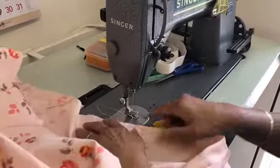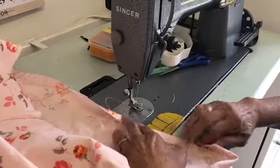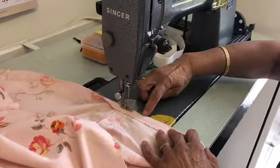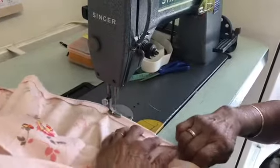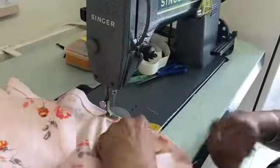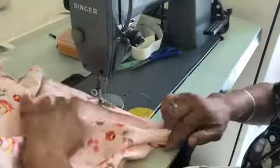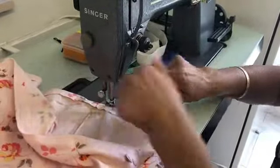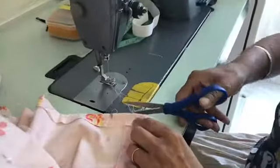Before you start putting it, take 1/2 inch, you can iron there all the way and stitch on the edge. Can you see the edge? Not there. This is what you get.